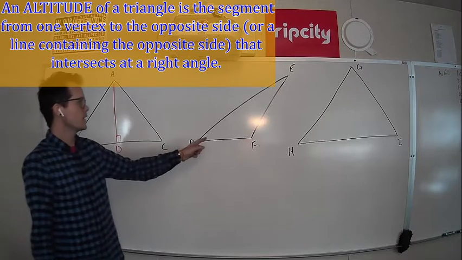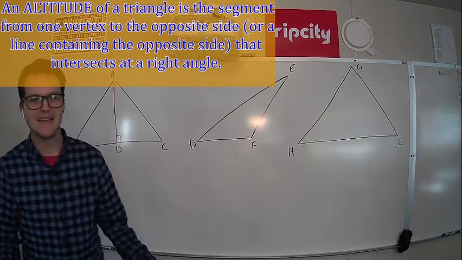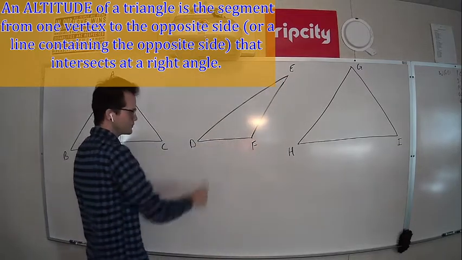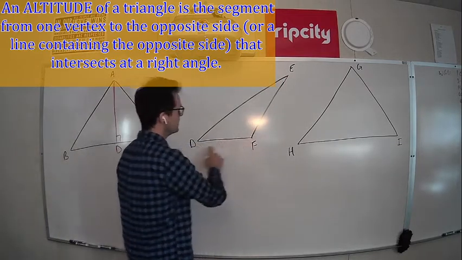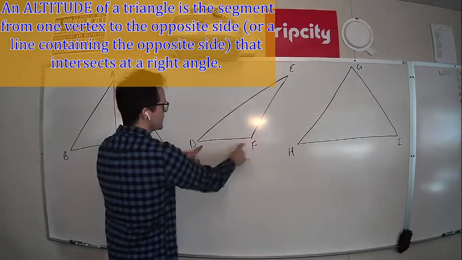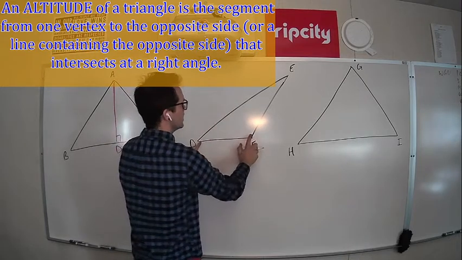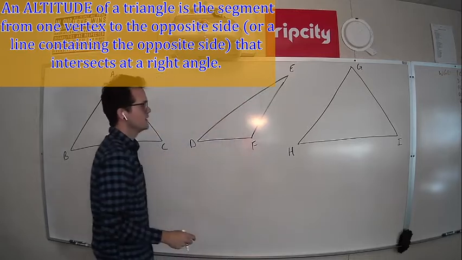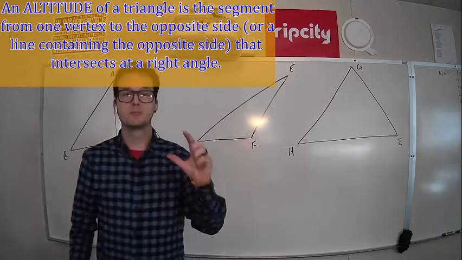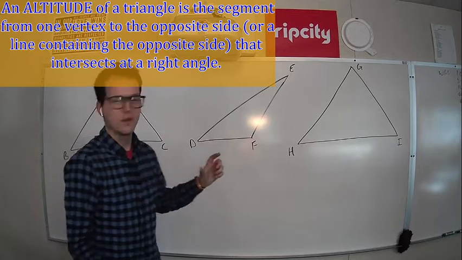Okay, let's look at a triangle like this one, DEF. This is where that caveat comes into play, where it says a line containing the opposite side. So if we wanted to find the altitude from E to the opposite side, we need to create a line that is perpendicular to DF, but it also goes through E. Well, DF looks to be horizontal, so if we drew a perpendicular line, it would go straight up. There's nowhere on this line that we can go straight up and intersect point E. So what we're going to do is start at point E and draw a line that's perpendicular to DF. In this case, I'm going to try to make it perfectly vertical, and you'll see what happens here.